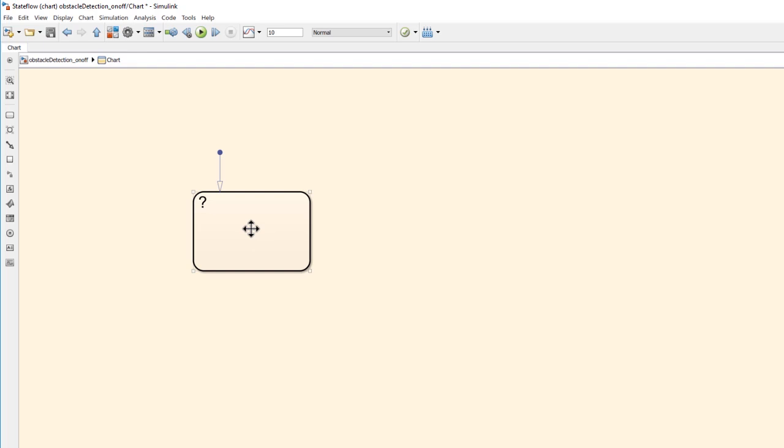You can copy a state in the same way that you copy Simulink blocks by right-clicking and dragging. So now we have two states. Let's call the first state the go forward state, and the second state the stop state. Our robot will go forward by specifying a constant velocity value. For example, v equals 0.2. And for the stop state, we will set the same v value to 0.